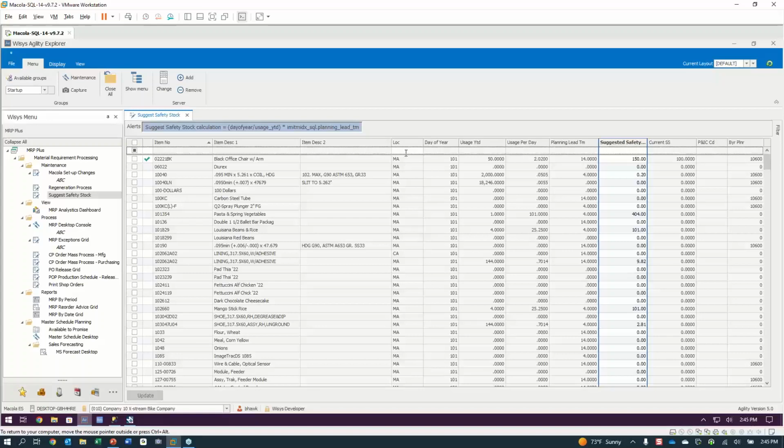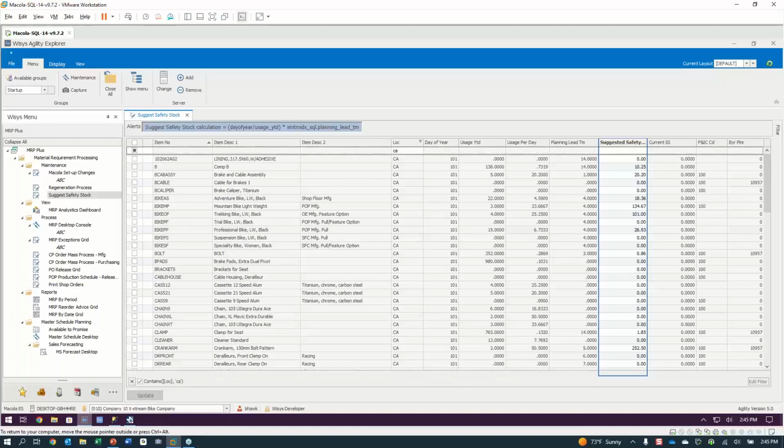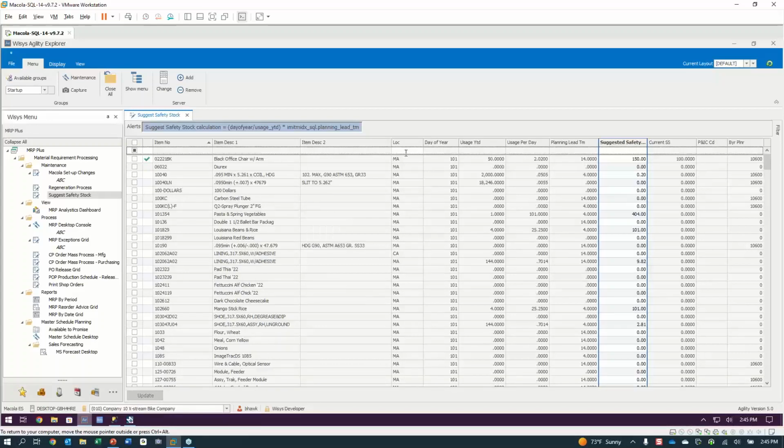Again, you could focus on one warehouse or multiple warehouses, that sort of thing. Nick, anything else you'd like to add to this? Yeah, only that you don't have to hit update after each calc. So you could have updated. Yeah, you could have done a bunch and hit one update.